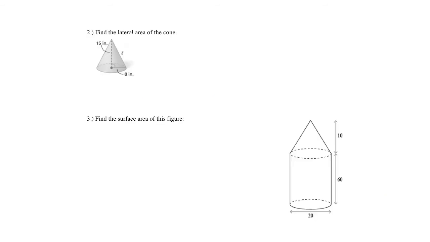Our next example has us just finding the lateral area. The lateral area formula is just pi r L. We don't need the plus pi r squared because we're not finding the area of the circle. So imagine you have an ice cream cone and you're going to dip it in chocolate. We want to figure out how much is going to cover the outside of that cone. We don't want to cover across the top, and we can't put any ice cream inside. So pi r L is just going to be pi times the radius, which is 8, times the lateral height. Oh, we don't have it in this one. So look at this diagram.